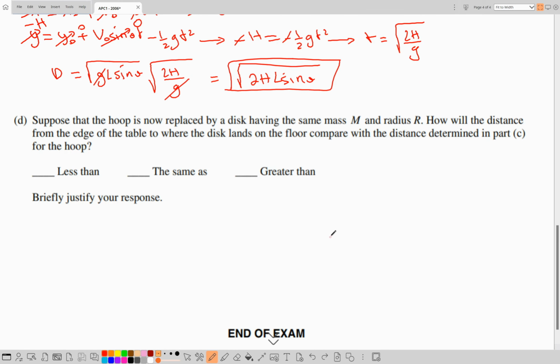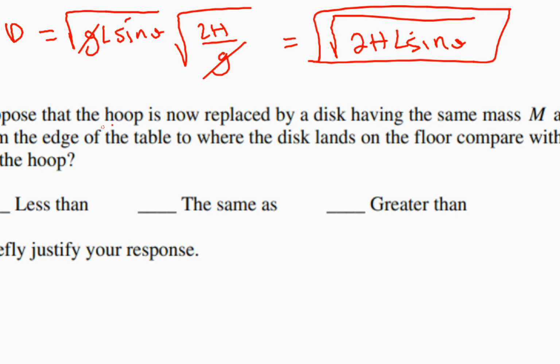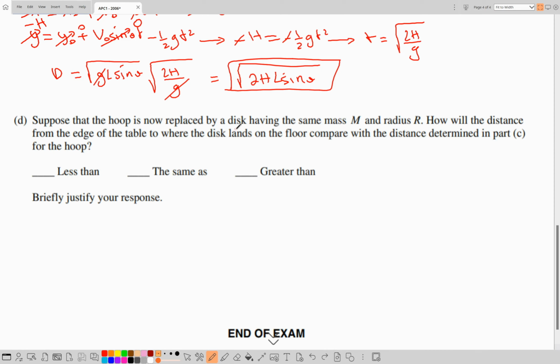Now suppose that the hoop is now replaced by a disk. So what's the difference between the hoop and the disk? Both are of the same mass m and radius r, but the only difference is how this mass is distributed along the shape of the body. We know that because the mass for the hoop is distributed along the rim, the hoop is more inertial than the disk. The moment of inertia of the disk is actually half mr squared, and upon rolling without slipping, the disk, because it is less inertial, will gain more linear speed, and it will gain less angular speed. So let me repeat again, because the disk is less inertial than the hoop, it will gain more linear speed and less angular speed.